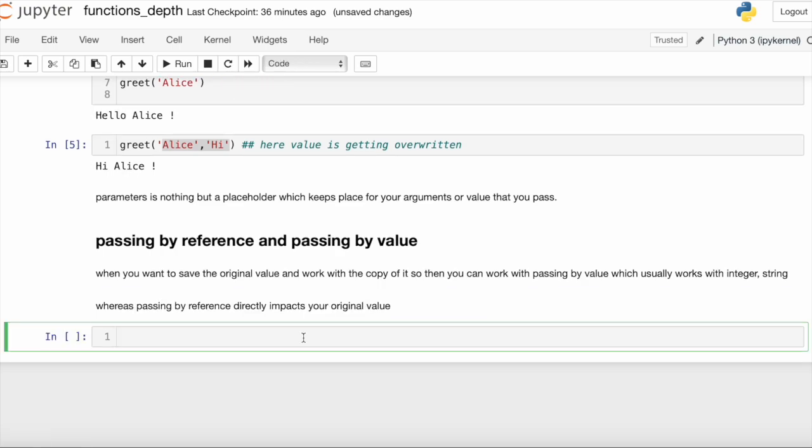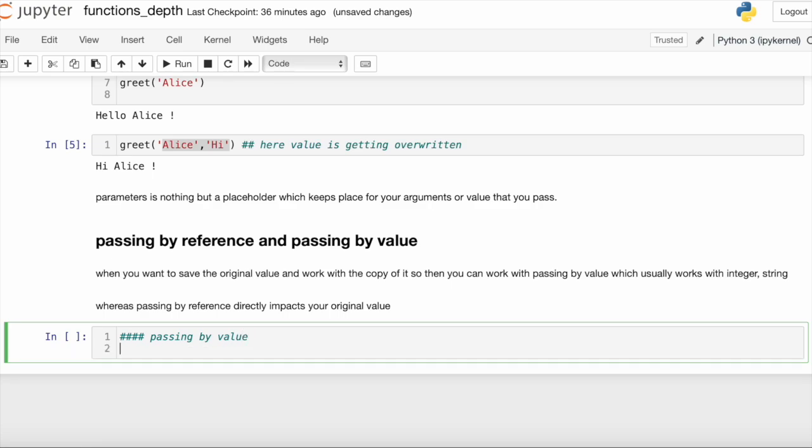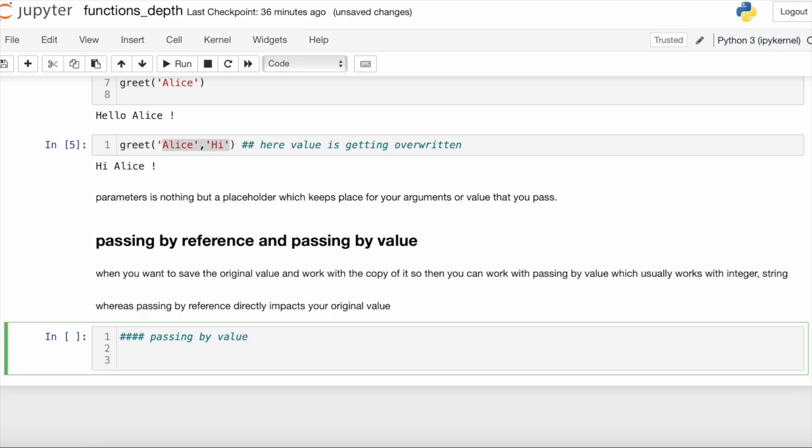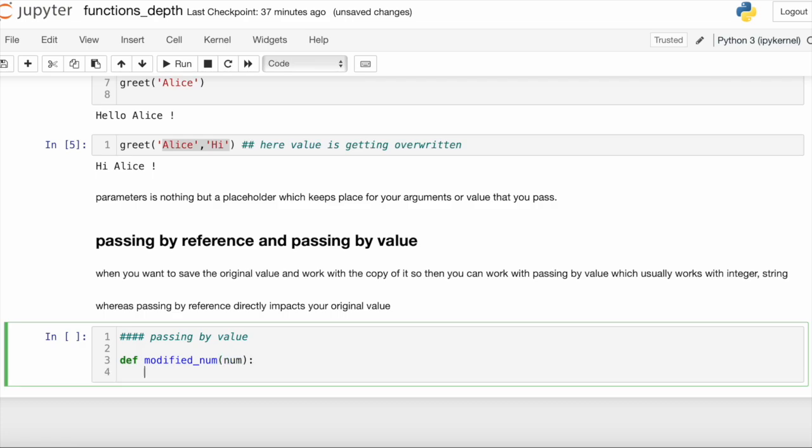So now we will see examples. Passing by value. Let's say first this. We'll create a quick function. So we'll say def modified number. We'll pass a variable quickly, num.